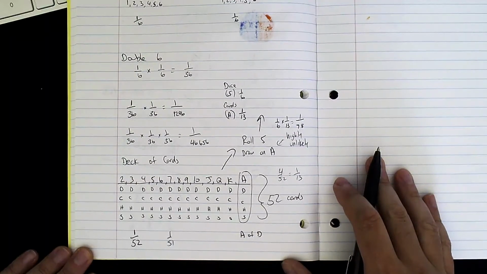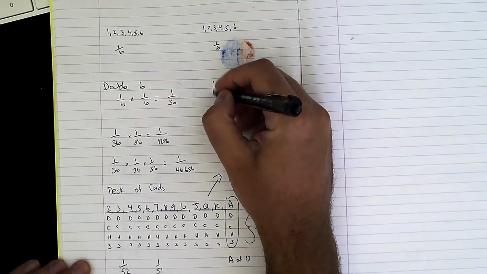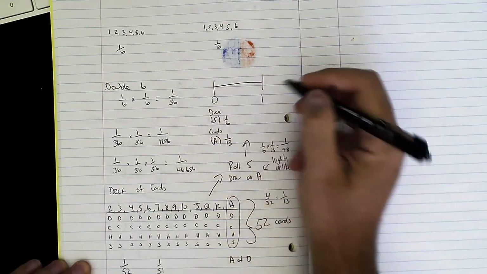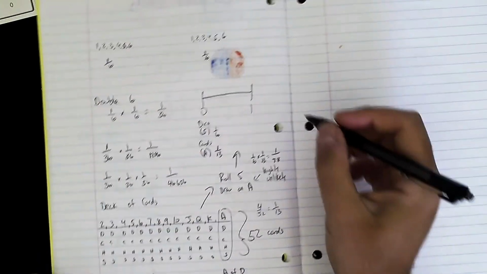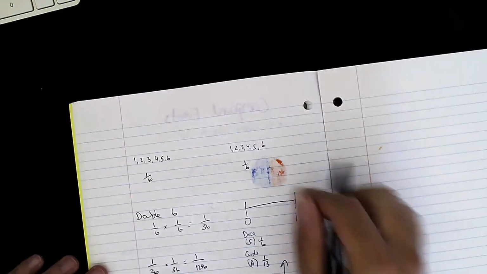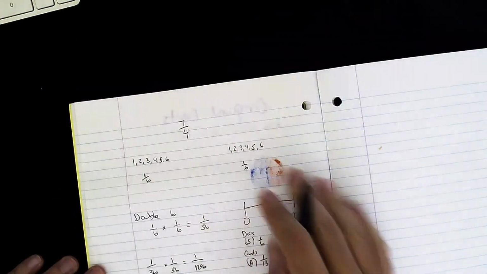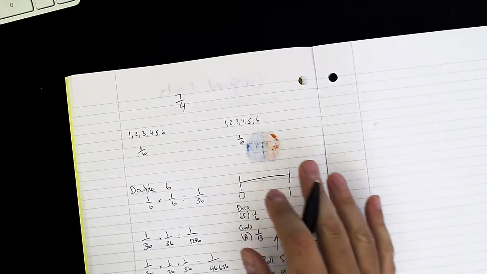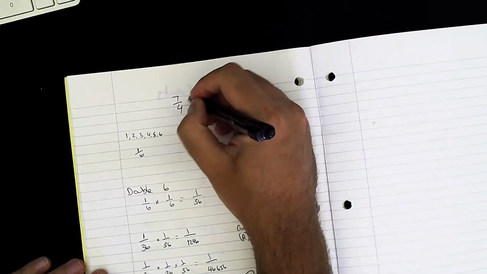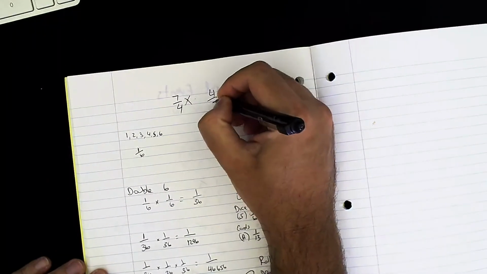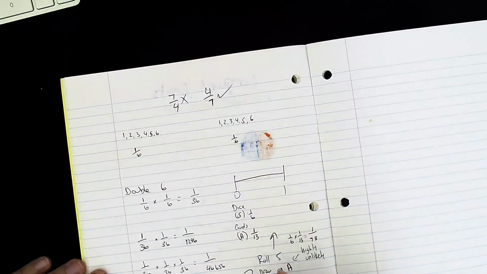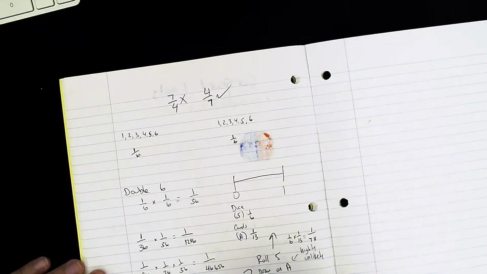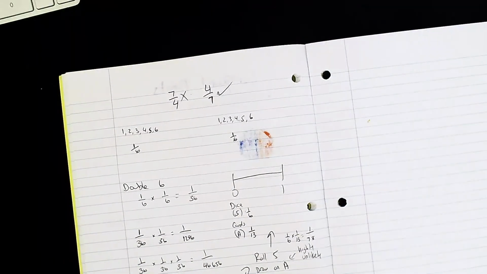Probability is everywhere. And if you remember, it's always out of 1. So 0 to 1, you cannot have a probability greater than 1. So that means you cannot have a probability that looks like this, 7 over 4. That can't happen, it's impossible. But you can have, so this is wrong, you can have 4 over 7. This is good. The numerator must be smaller or equal to the denominator. It cannot be bigger. Okay?